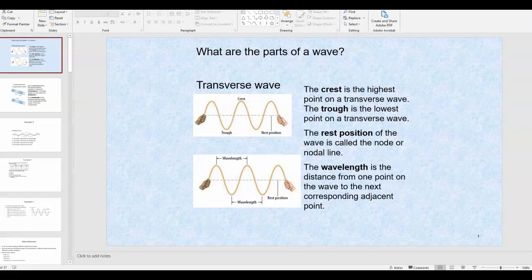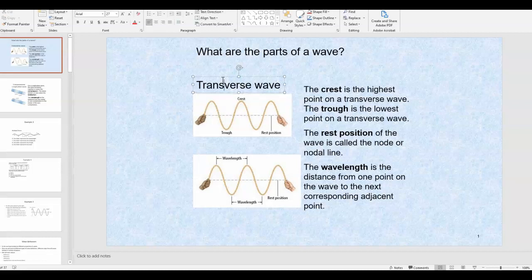All right, so last class we talked about what a wave is, and we talked about the different types of wave. We talked about mechanical waves, which require a medium, and then we talked about transverse waves versus longitudinal waves. And so just to recap, this is a picture of a transverse wave that you see on the screen right now. A transverse wave, basically the particles making up the wave, or the matter making up the wave, moves perpendicular to, that means at a 90-degree angle to the direction of the wave itself.